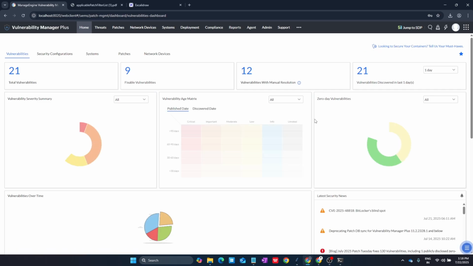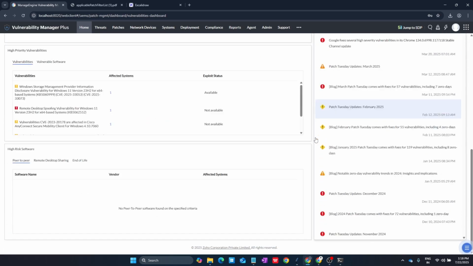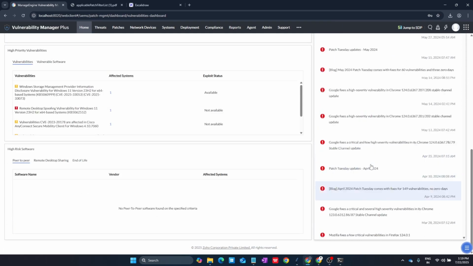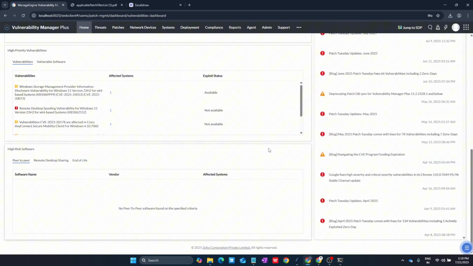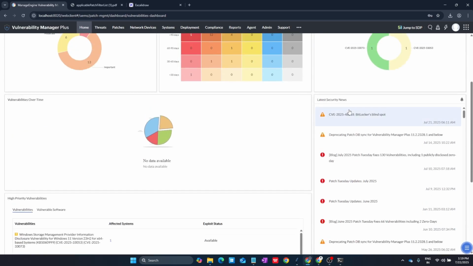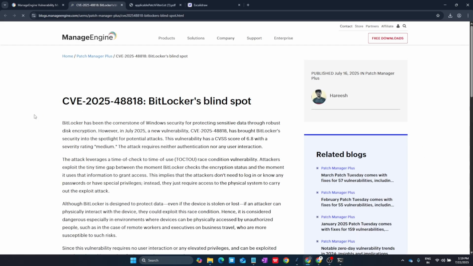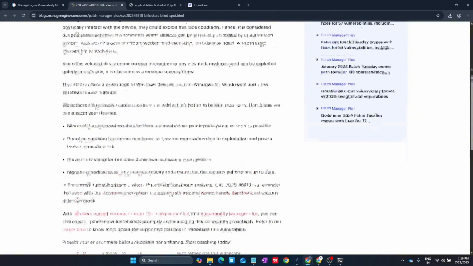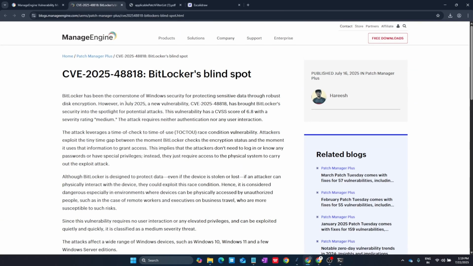Here is some documentation. This is our session for dashboard overview. And here you can see some latest news that VMP gives you. This is the latest vulnerability, July 2025.